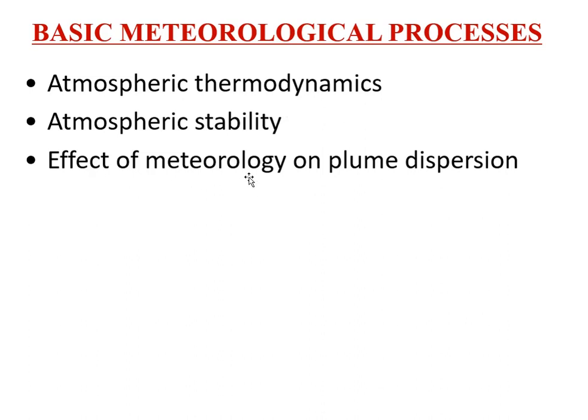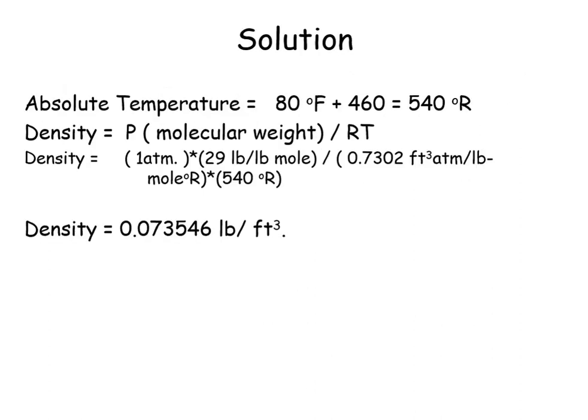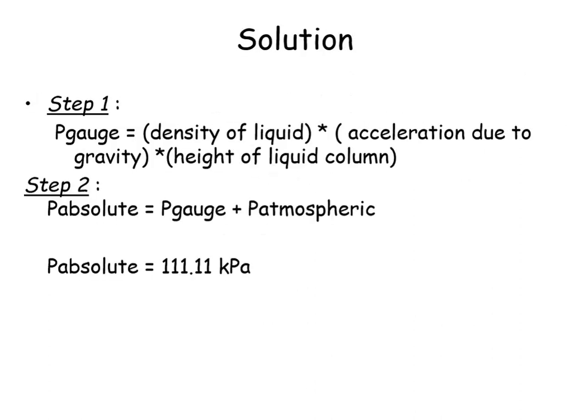Also, the effect of meteorology on the plume dispersion. Plume dispersion is, for example, from some industry, when the gases are coming, how it will spread. If the wind is very fast, it will spread very quickly. If smooth air is flowing, then it will go like a smooth plume. So it affects the environmental pollution. This I will, inshallah, explain to you on the blackboard, these problems.